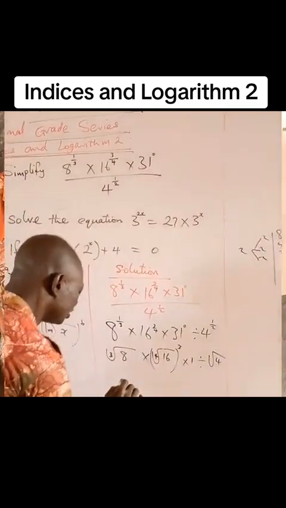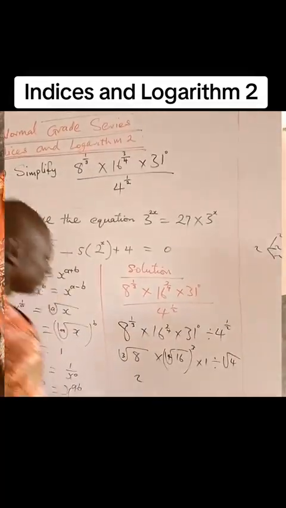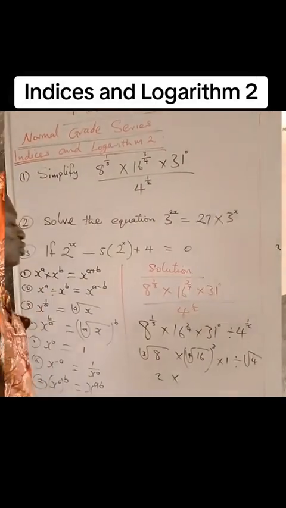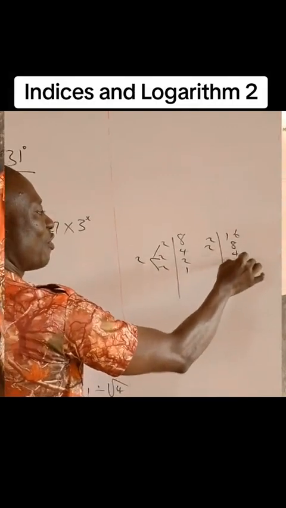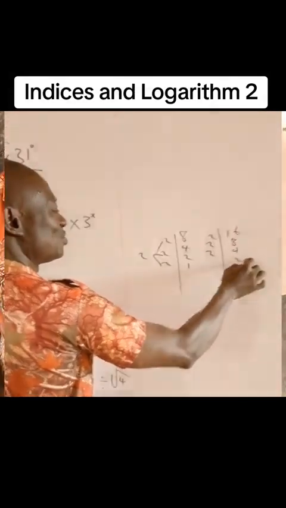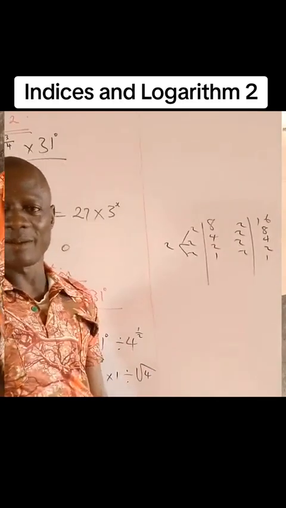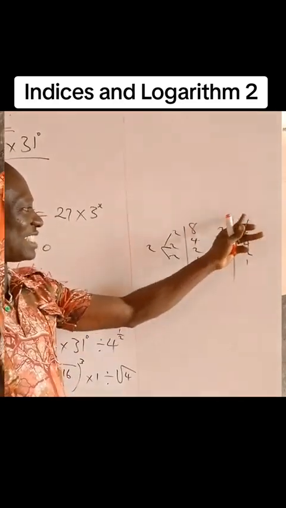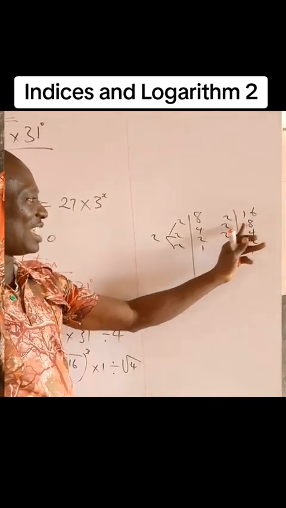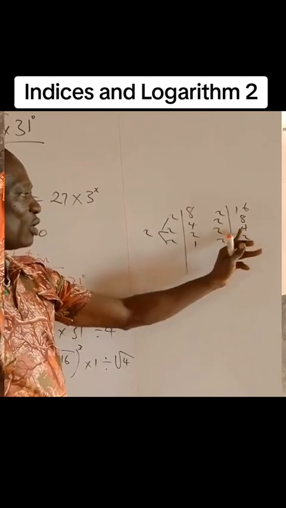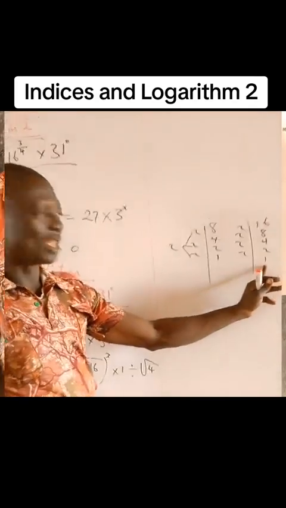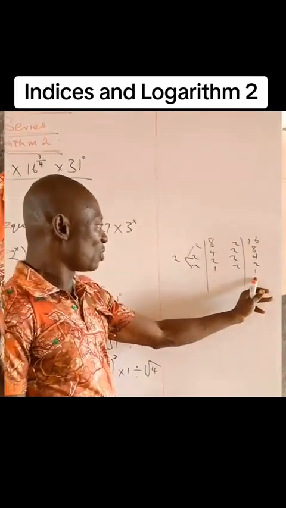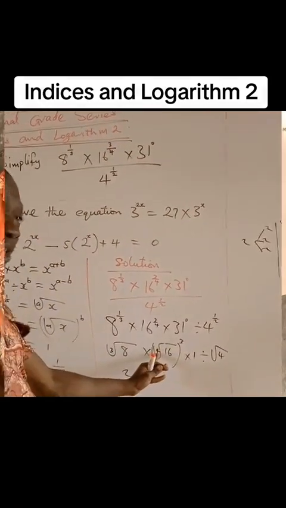So here, 2 is the number times the 4th root of 16. We divide 16 by 2 to get 8, 2 to get 4, 2 to get 2, 2 to get 1. I believe you understand. That means 2 divides 16 to give us 8, 2 divides 8 to give us 4, 2 divides 4 to give us 2, and 2 divides 2 to give us 1, which brings the division to an end. And so, because of the 4th root here, that's what we are looking for.